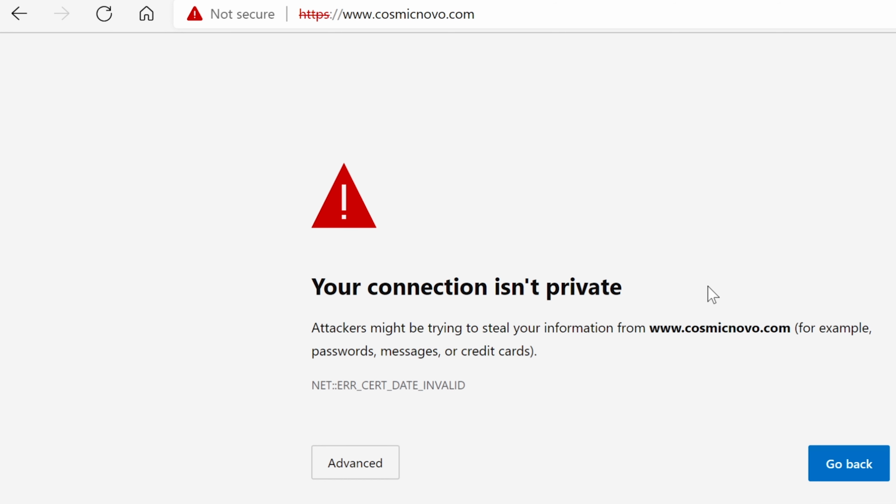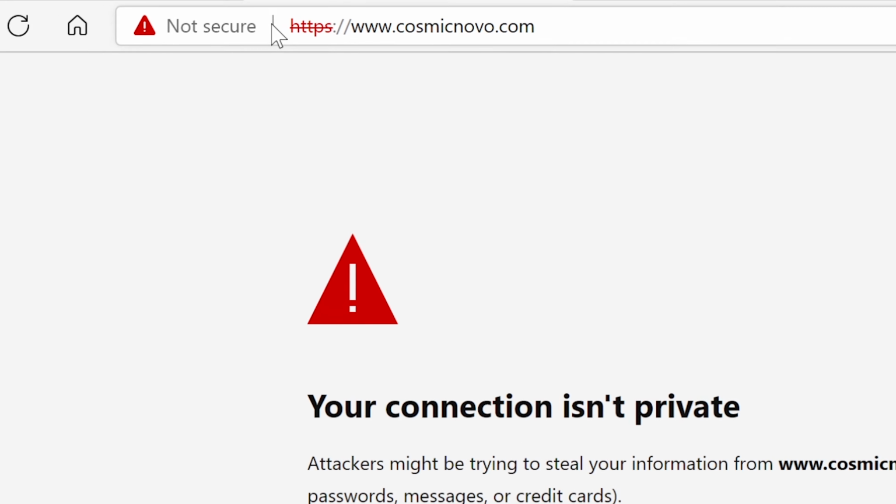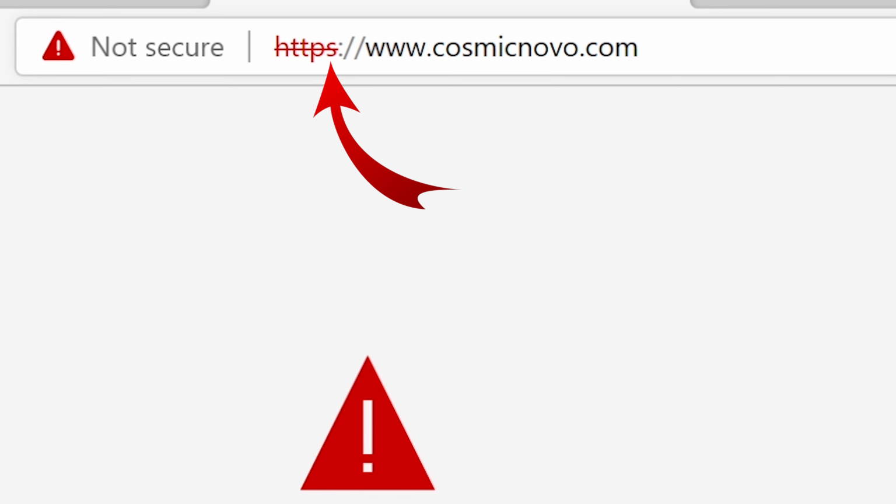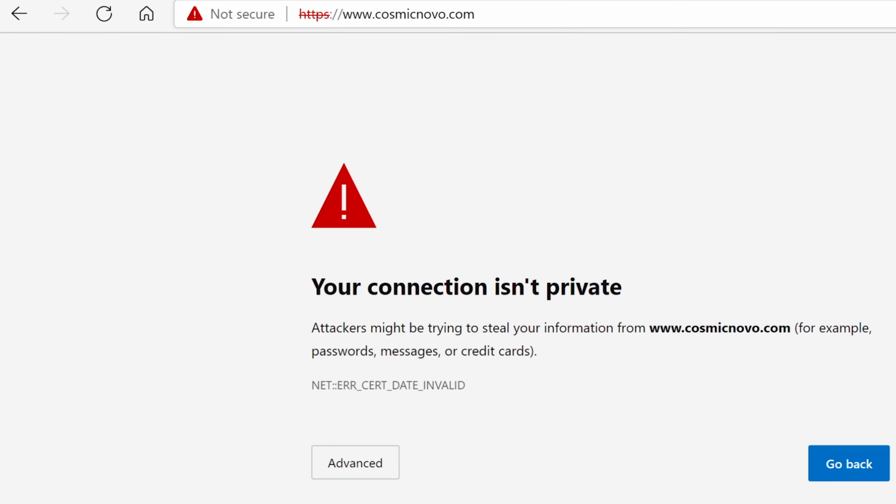So to make it easy to understand for people who are just now starting IT, that just means that the certificate or the encryption for the website, you see how it says here HTTPS, and the S stands for secure, means encrypted. That data is encrypted between the communication of your computer and my website in this case.